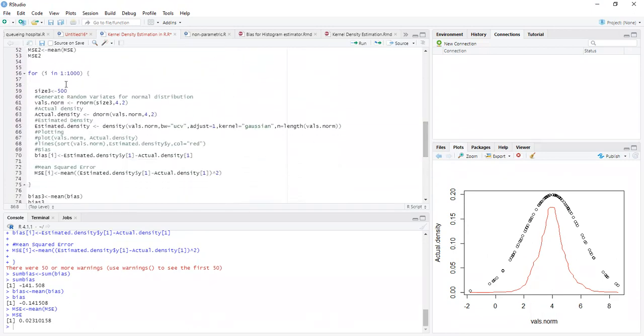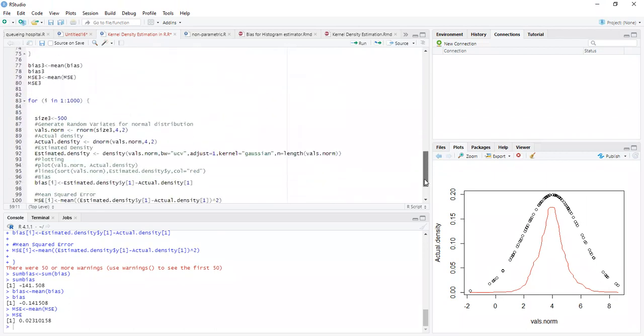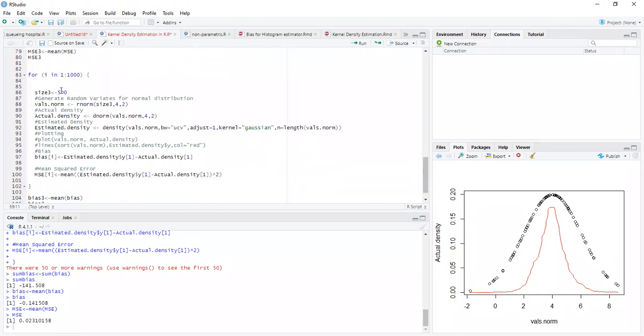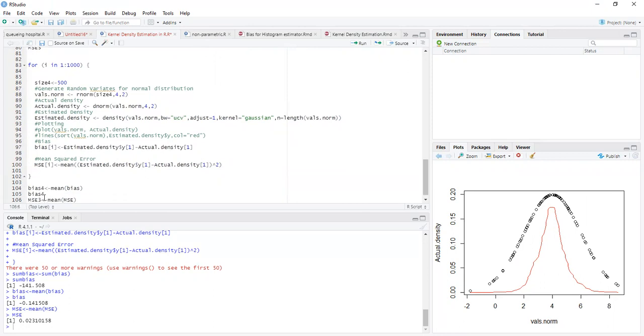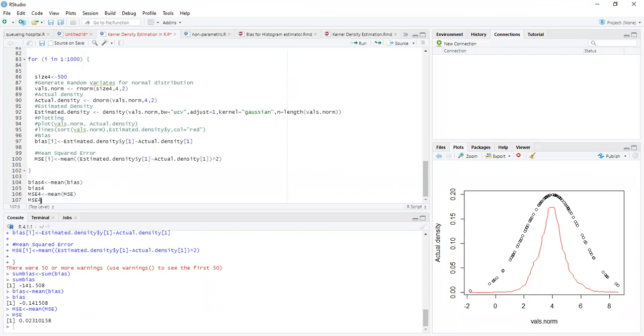Size 3, we can call it 500, no problem. And then this is size 4 now. Size 4 is 400, so we tell it to take it from size 4, so that we have bias 4 and mean squared error 4.